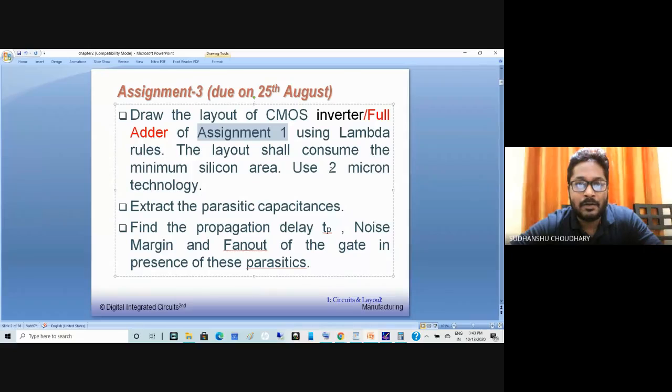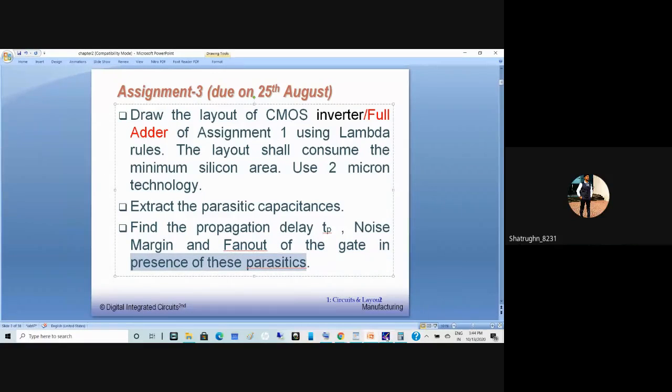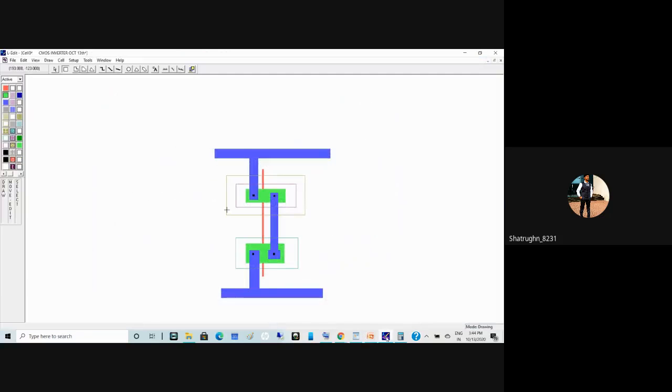You have to draw the layout of this CMOS inverter and extract the parasitic capacitances, and then include these parasitic capacitances in your SPICE circuit simulation file, and then simulate the inverter behavior and find out the propagation delay, noise margin, and fan out of the gate in presence of these parasitics. Okay, sir. Thank you.